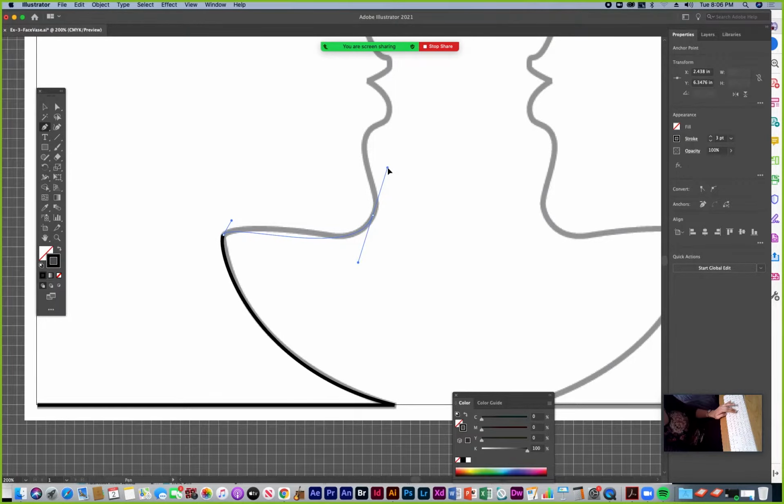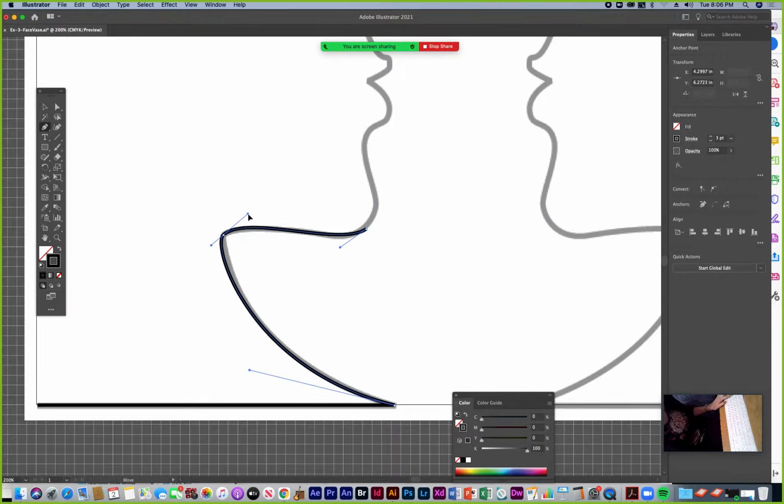Now I underestimated a little bit, so I can hold down the command key and make adjustments as I go and pull the handle up here to just adjust. Or maybe I made the point a little too far away, so I can move it in a little bit and turn the handle a little bit, and then I have a little more control over the shape by adjusting where the point is.